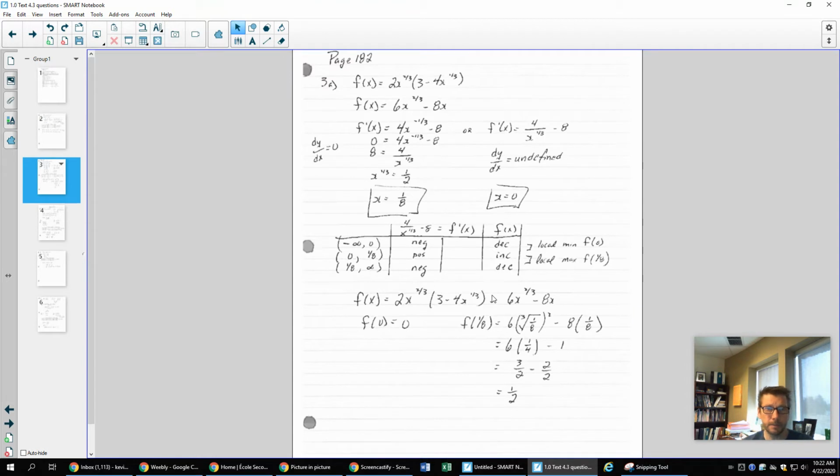Example number 3, it's kind of weird how they started this question as a product. It's really not a product question, and we did that in some of our earlier problem solving as well. If it makes more sense to write it as just a sum and difference, write it as a sum and difference. Take your derivative, make your function equal zero, and you can solve where does your slope equal zero.